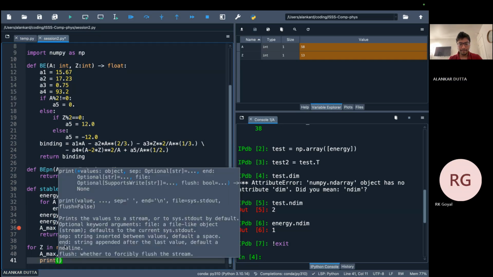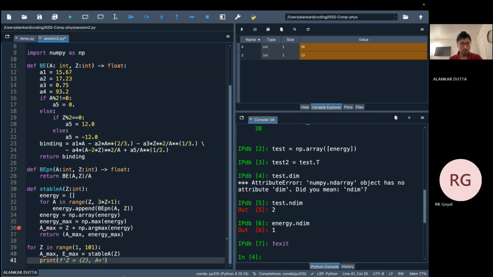Print Z for Z equals to this, A equals to A underscore max.